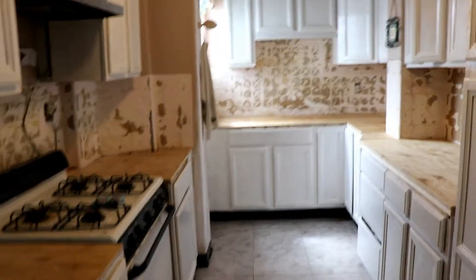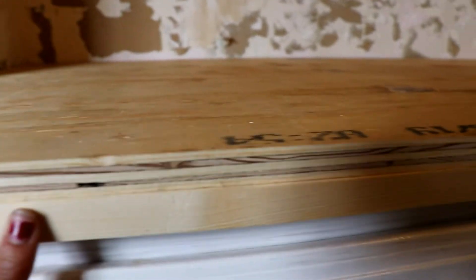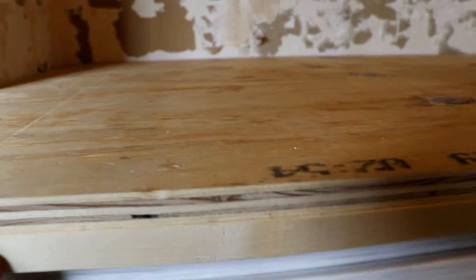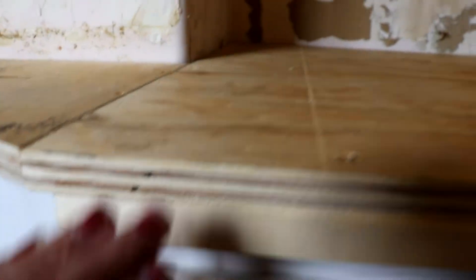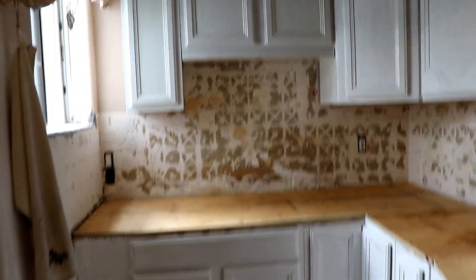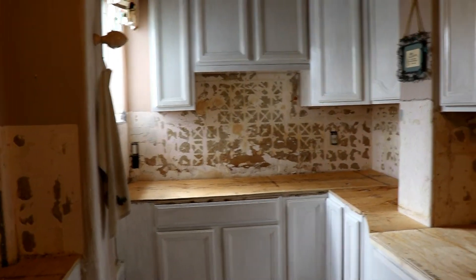Here's the kitchen after demolition of the tile. The backsplash and countertops are gone and all the plywood's been put in to reinforce and provide a supportive base for the granite. This cabinet here was actually a little shorter, so there are two pieces of wood that raised it about an inch and a half so it's flushed with the countertop. When the granite goes on, it'll all be flush. We're excited to be getting premium black granite countertops shipped from India in containers overseas.